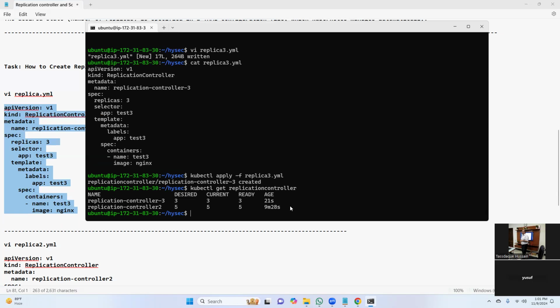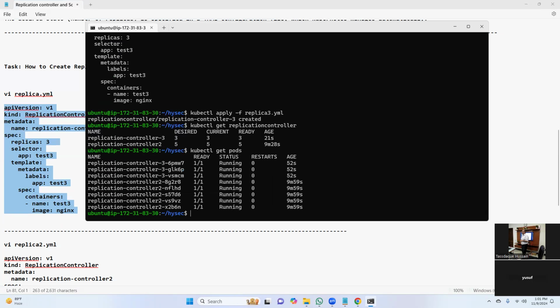And now you can check the pods also. kubectl get pods and enter, and now you can see this pod belongs to replica 2, and this belongs to replica 3. There is an identification also, all are running, and everything is clear here.